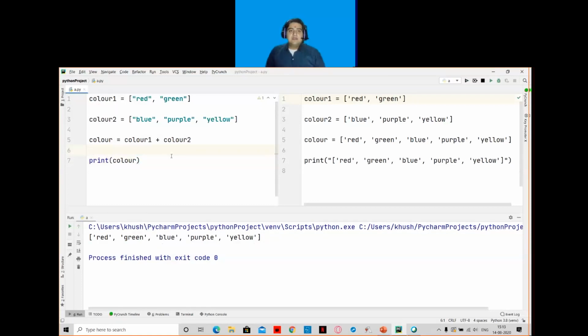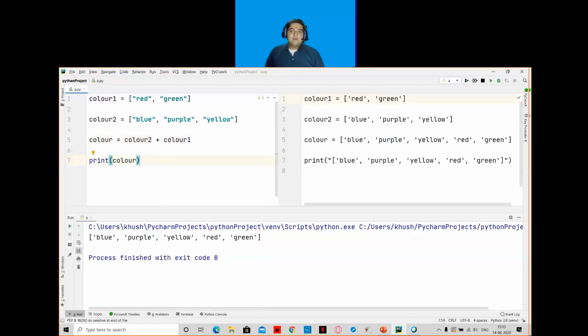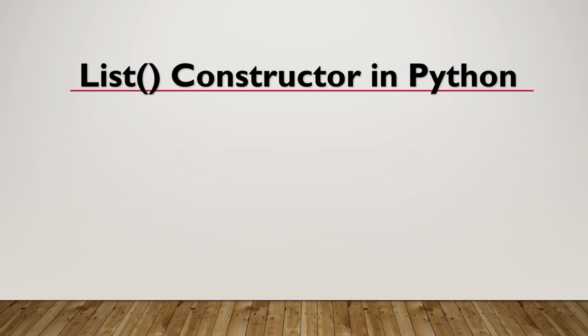On the other hand, if I write color 2 first and color 1 on the second position, and now run this program, it will first display color 2 elements and then display color 1 elements, like this.